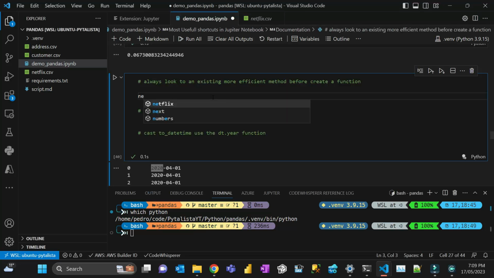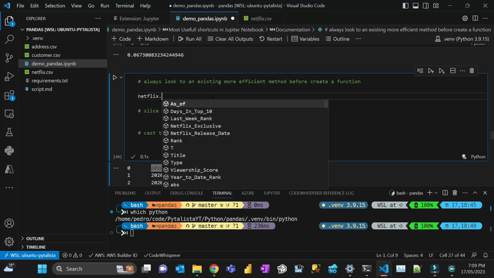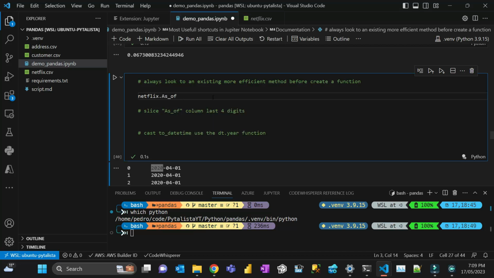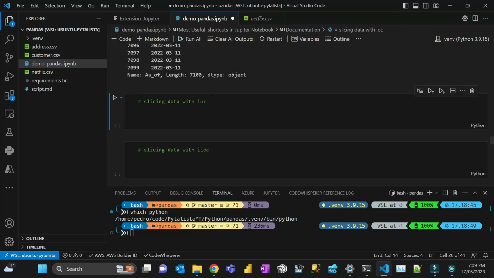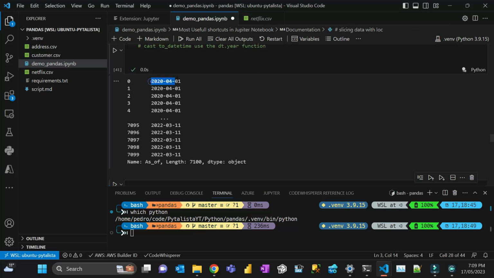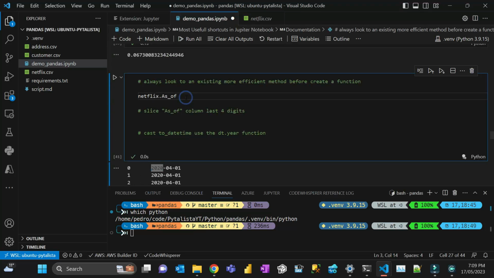So I can also use dot notation, but it only works if there is no space in the column name. So let's apply a, let's see the column first. This column is like a date, but let's say I wanted to extract just those 4 items here.